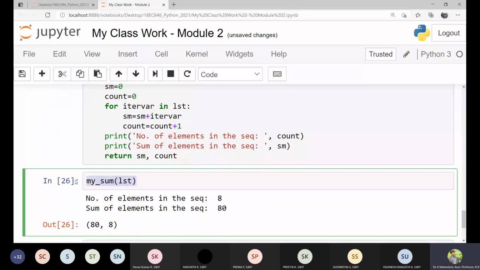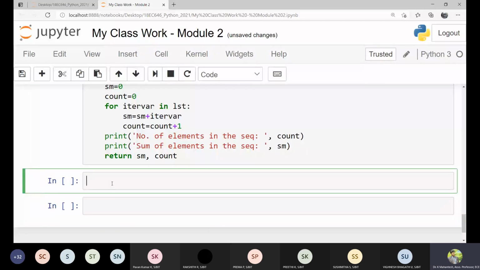If you're not understanding this, let me delete this and assume that I don't have any list here. So now I say lst, or my list. lst is equal to, I'll give a different set of values now: 2, 4, 6, 8, 10, 12, 14, 16, 18.